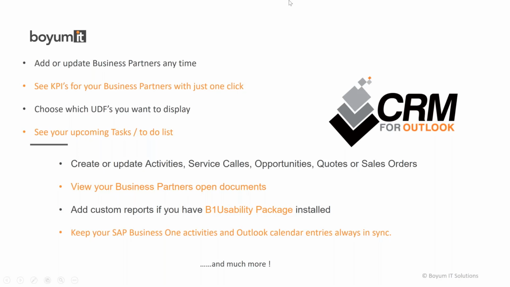And the beauty of all that is, it's real time. So if I do an activity in Outlook, it flows back to SAP Business One right away. You don't have to have the client running. As long as the server is up somewhere in the world, the server with SAP Business One. I keep saying server, but of course it has to have SAP Business One. For example, I have a server over in Europe. I can pull that stuff up. And if I do an activity or if I do a sales order, it will go straight into SAP Business One. And that's the beauty of it.